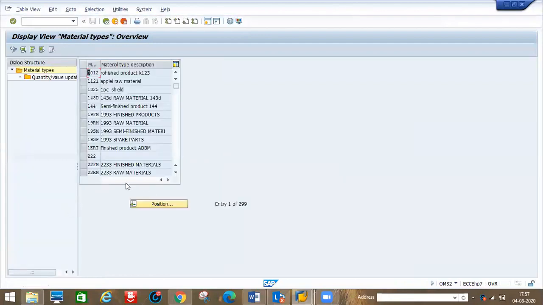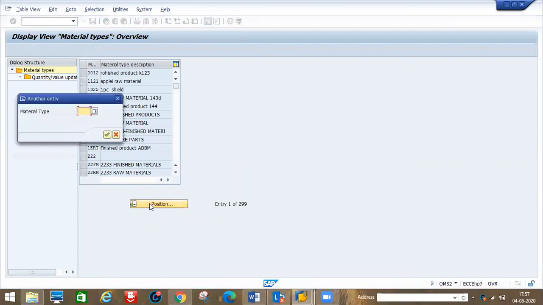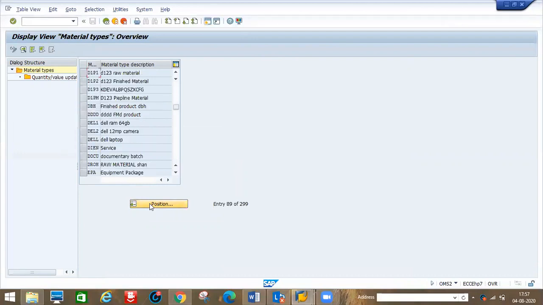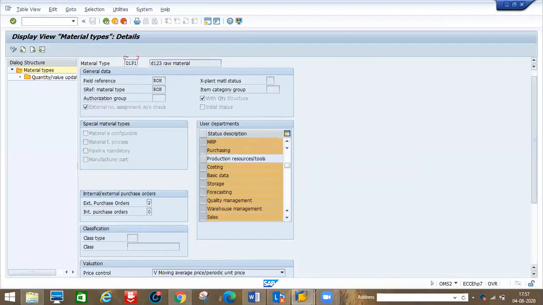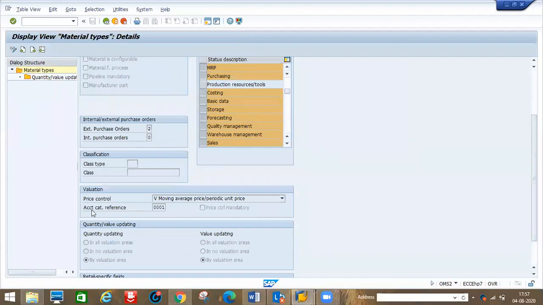Okay, let's take an example. So D1, D1 P1 is our plant. Just double click. See the field account category reference. Account category reference 0001.